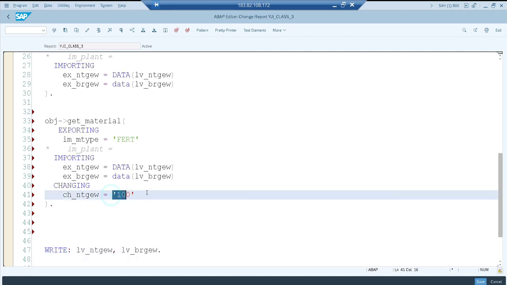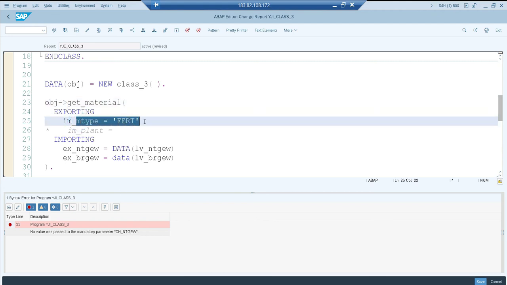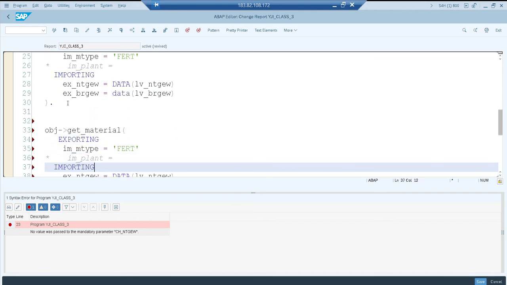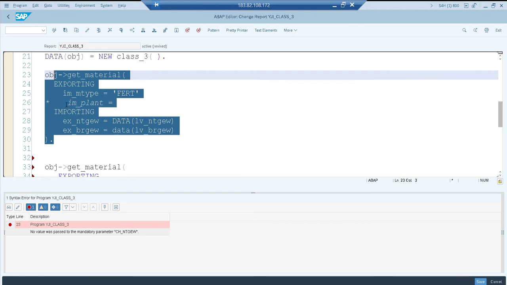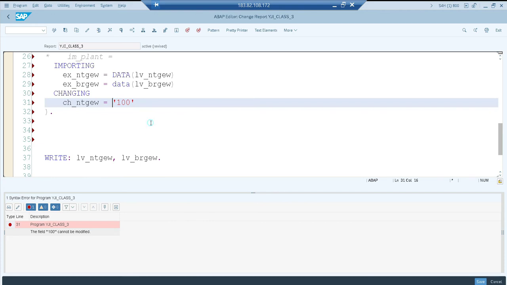If I use any hard-coded value, it shows very clearly: no values passed to the mandatory parameter chntgw. But with importing, the parameter accepts the hard-coded value, but not the changing one. Okay, so for changing you have to fill the values. So let me delete this, otherwise it gets confused. Okay, yeah, here again control F2. So here this is the same issue.